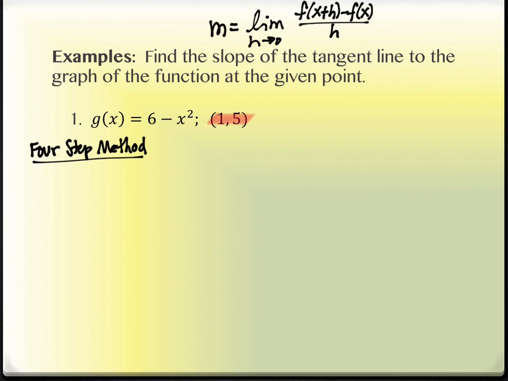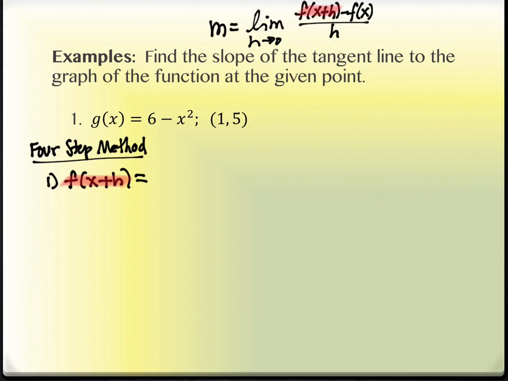So step one. Step one is to do f of x plus h. Step one is this piece of the definition in red. Let me erase the red I did before. So this is step one in red. What does f of x plus h mean? Well, what would it mean if you did f of 1? Plug 1 into the equation. You bet. Plug 1 in for x, right? We'd go 6 minus 1 squared. That's what it would mean if I had a 1.